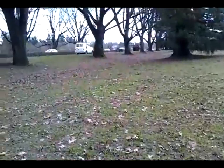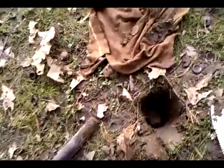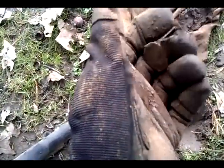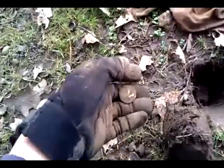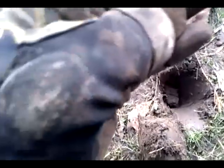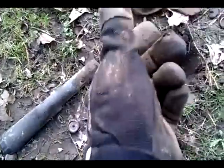Well, I'm down here by the freeway, and made my way around the trees. Got a nice high tone here. Might be digging a quarter, but it's not a quarter. It's larger than a quarter size, but real thin, and it's real dirty, and I won't know what that is until I clean it up later, but it's either junk or some sort of a token. I'll clean it up and show you later.